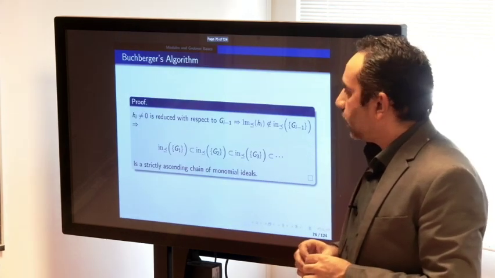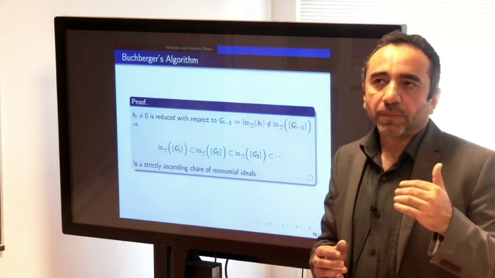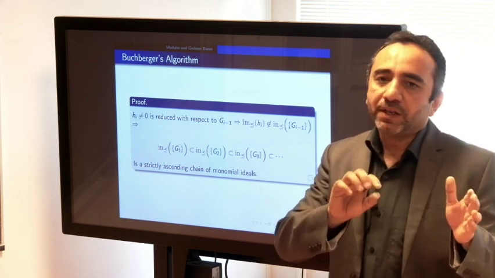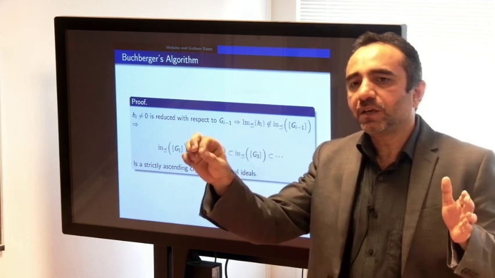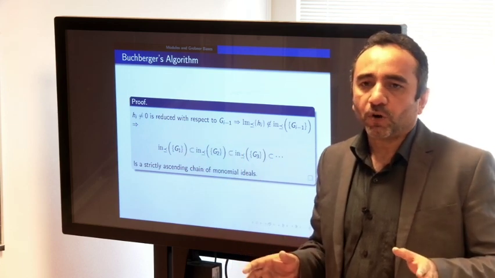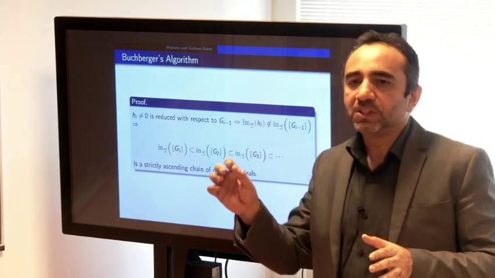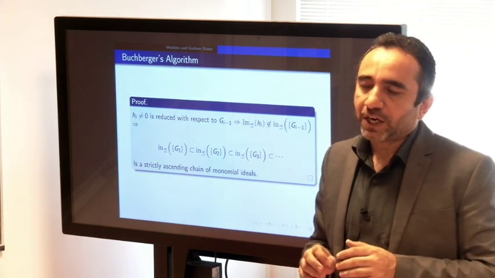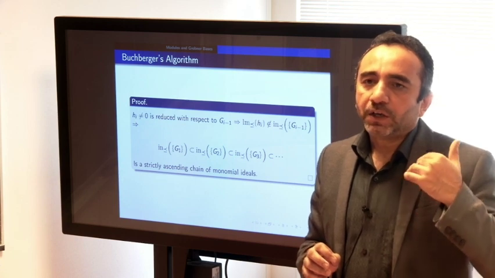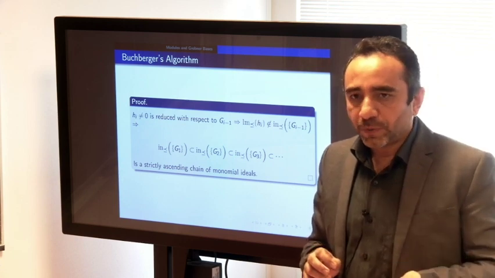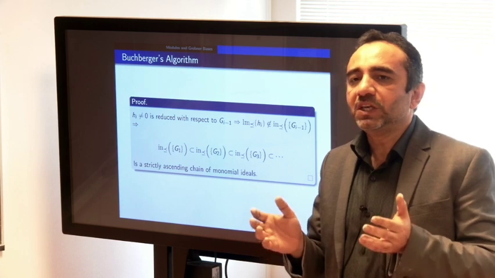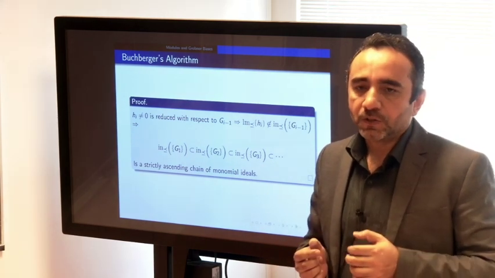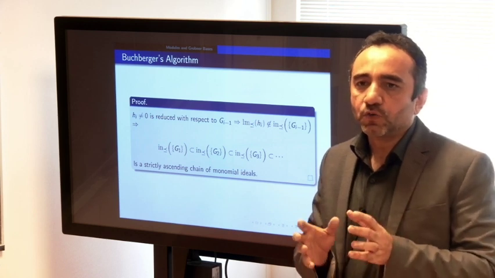And since the remainder is non-zero after dividing with the previous set, we are adding Hi in the set, which is the collection of all polynomials, and we denoted it by Gi minus 1. So we add Hi in the set Gi minus 1. That means when we divide that S polynomial with respect to this Gi minus 1 set, we are getting a non-zero remainder. Non-zero remainder means we are getting a new polynomial.